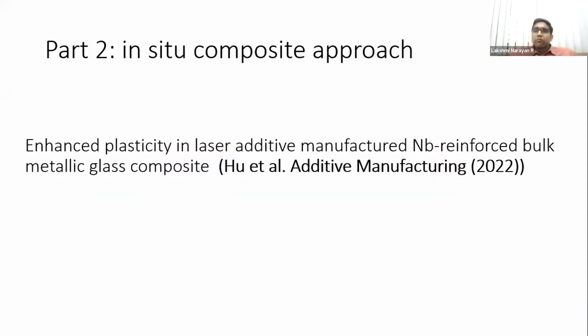Now I'll move on to part 2, and for the next 40 minutes, I hope you will like this part because it uses a very nice material, one which I love to work with, and it is very well known as the bulk metallic glass. Okay, and with bulk metallic glass, you might get an idea that these are something like silicate glasses. It is definitely not. It's a metallic glass. So it is a metallic alloy which has got several components, and I'm going to make a composite with niobium.